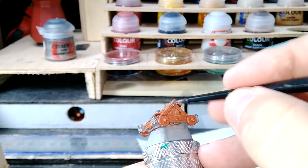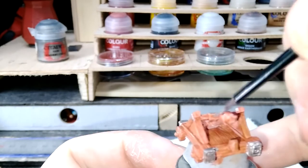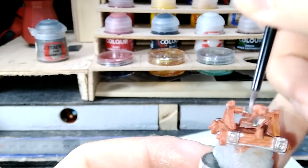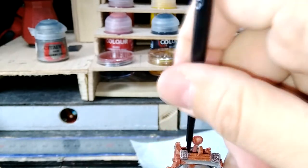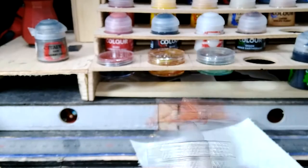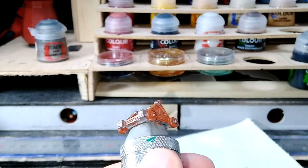The same lead belcher I applied to the swivel arm as well as the throwing cup of the catapult. And a little bit on the wheel caps.